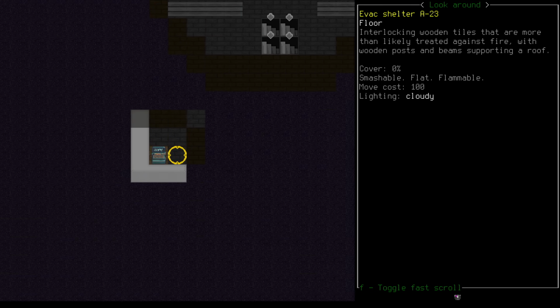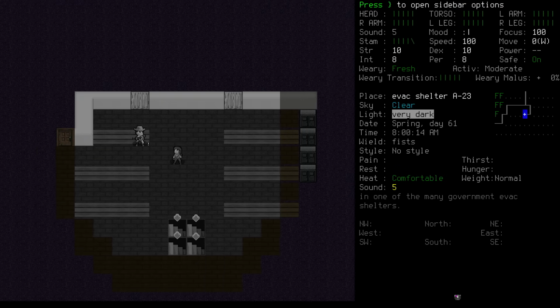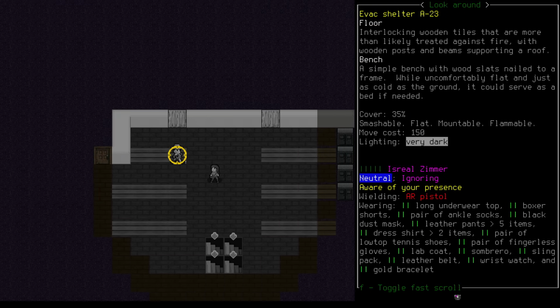We can see these computer terminals are giving off a little bit of light, and if we navigate over to the NPC, we can get a look at them. We can see that they're wielding an AR pistol and are neutral, ignoring us, and aware of our presence. We could talk to this NPC, but for now, we'll leave them alone. They don't care about us, so we don't have to care about them.